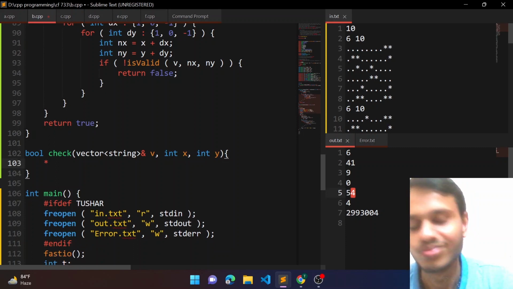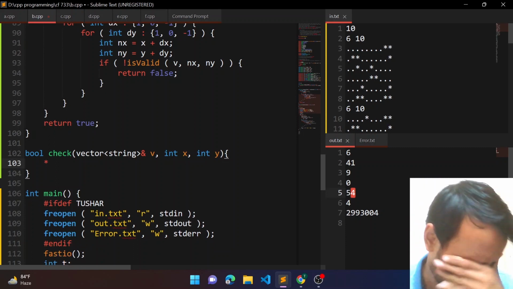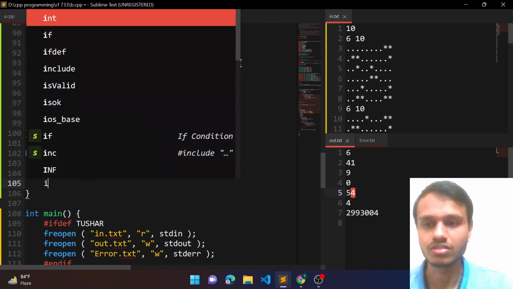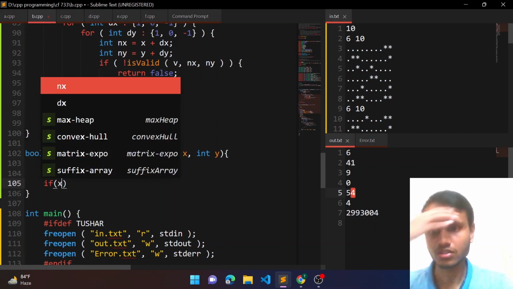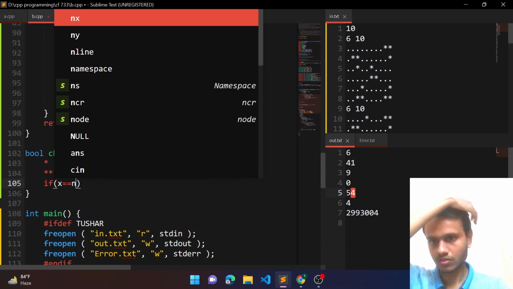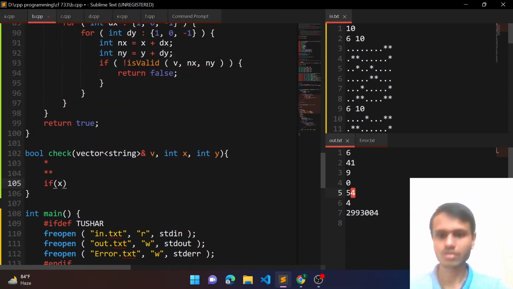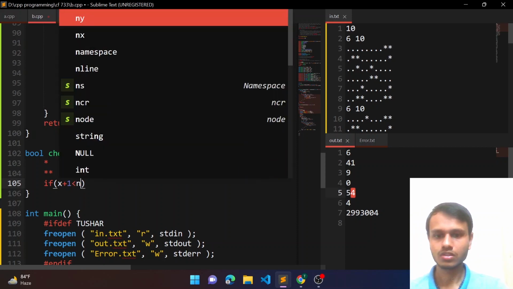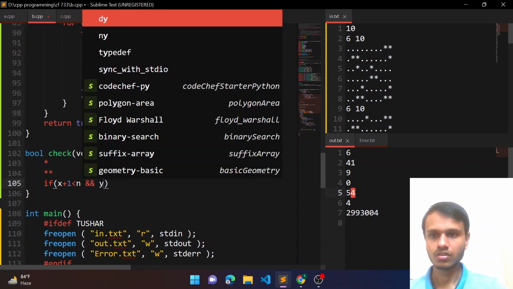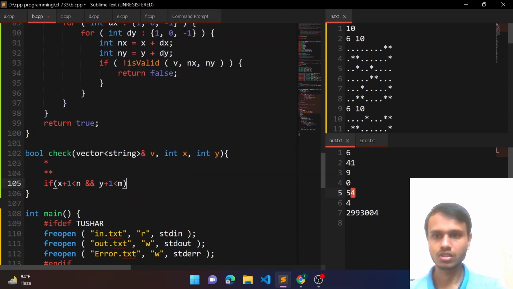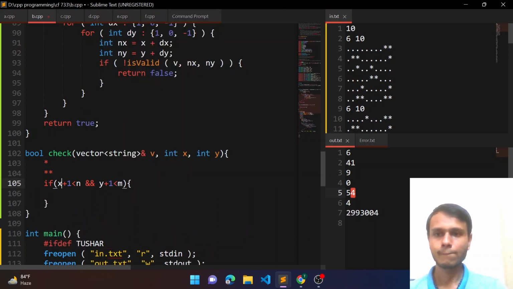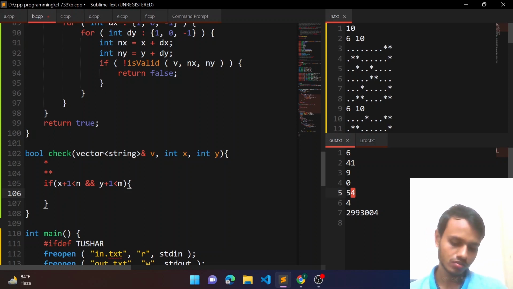There are just too many cases to be honest. Let's do this one. If x equals n, or if x plus 1 is less than n and y plus 1 is also less than n. Right? But here is one thing.